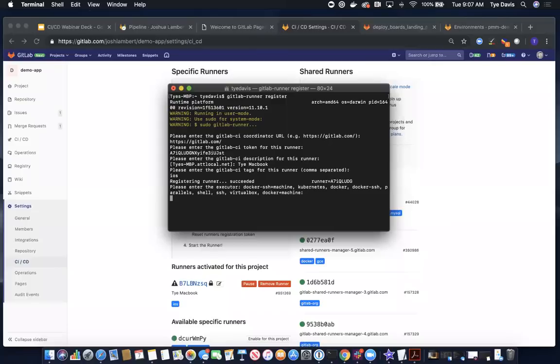The last choice is what mode of operation we want for the runner. The simplest is shell, which executes the script on the machine and account it's installed on. But we also have support for working with images and containers via VirtualBox, Parallels, of course Docker, and Kubernetes. The runner will start the specified image, execute the job, and then clean up.